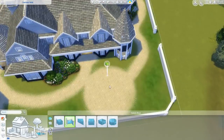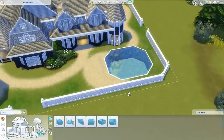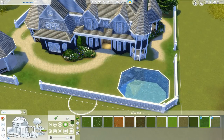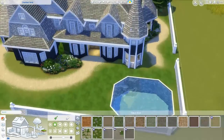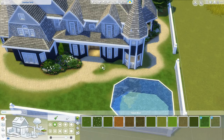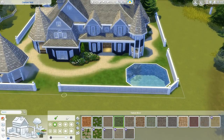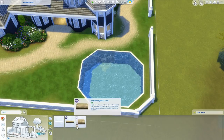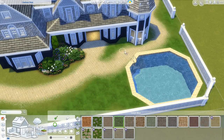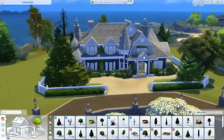I'm going to plan a build for you guys, something on a larger scale as well, because I do like to do that sometimes, and it's been a while since I've done that kind of restriction. So I probably will do one of those soon at some point as well. But for now, discovering these huge lots and this new world, I just want to build some really beautiful houses. And I know, like somebody else said, I think it might have been Simlissy, I've heard a few other simmers say it, they don't tend to use CC very often, so they don't restrict themselves on the packs for that reason.